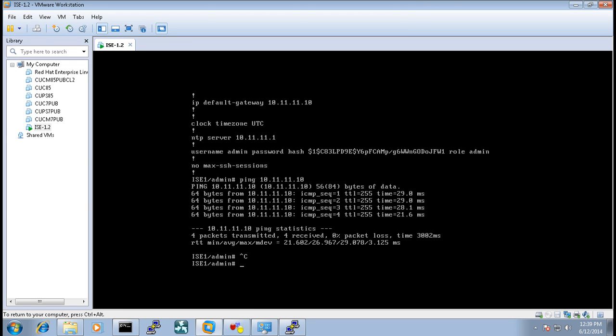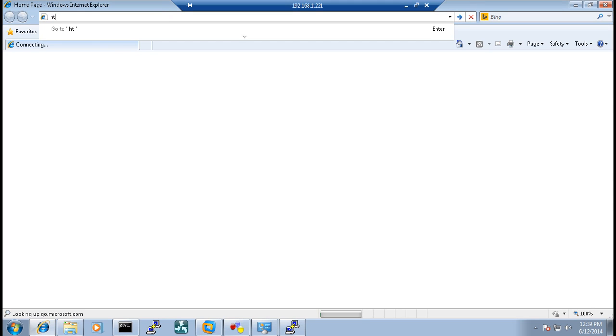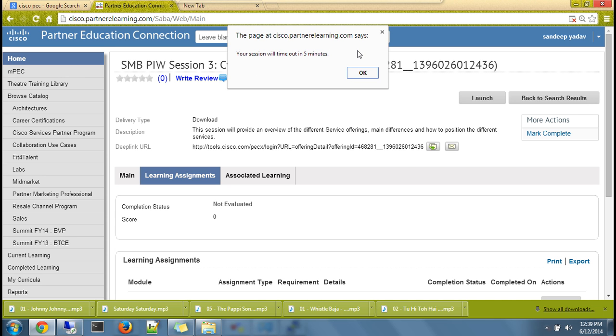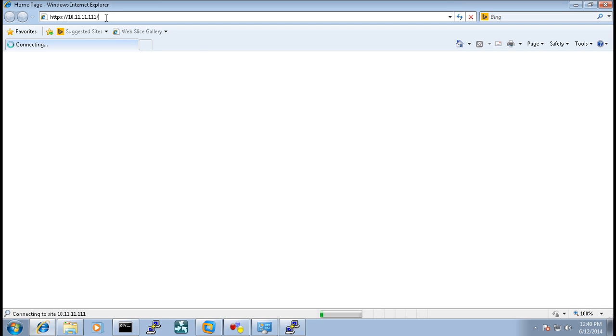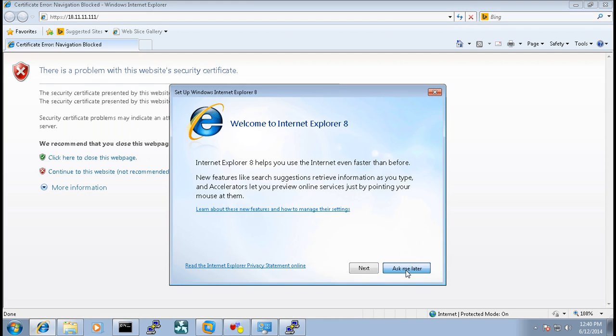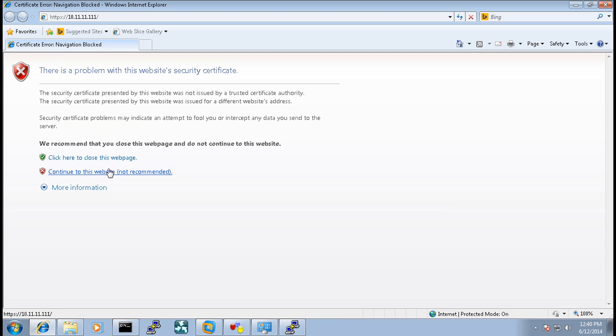Done. Right. You can open up a browser and go to https://10.11.11.11. Continue to the website.